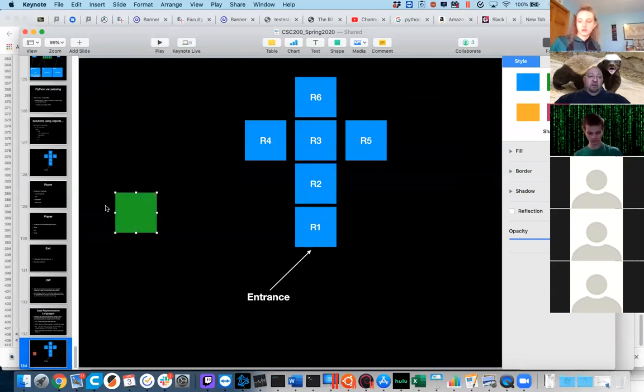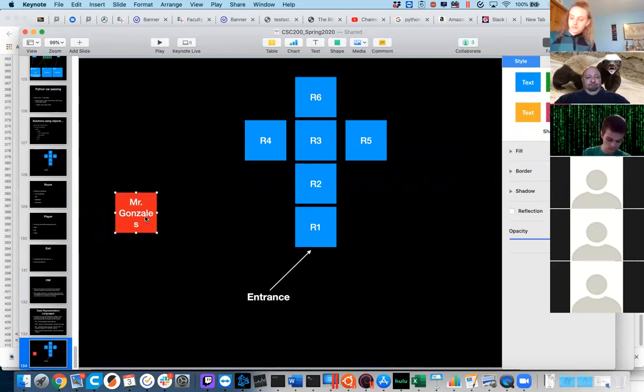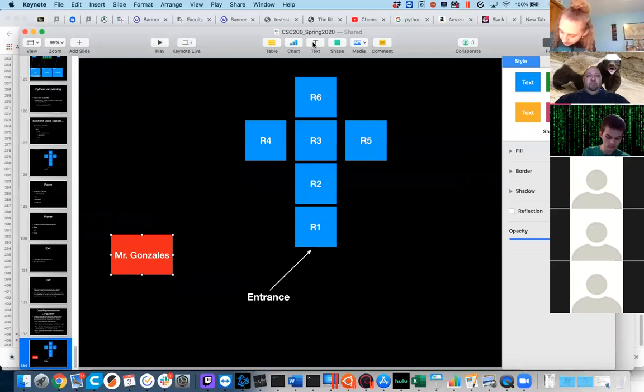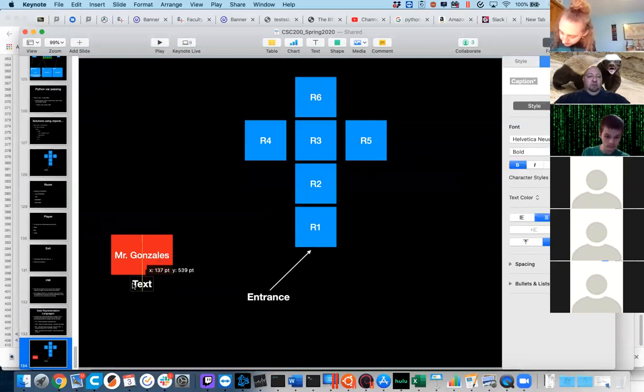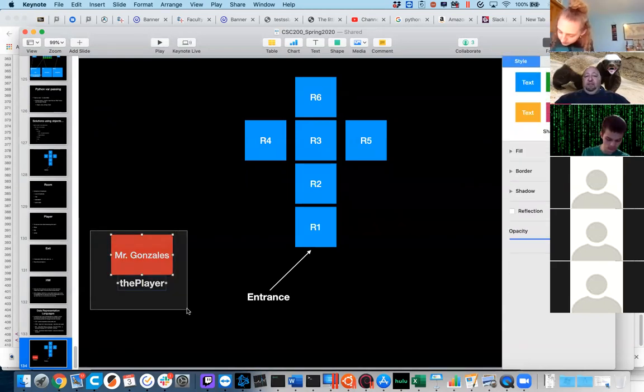Let's make the player green. Well, Mr. Gonzalez does wear a lot of red. This is our variable called player now that we've created, so he exists here.